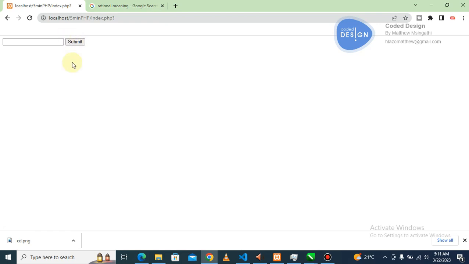You see, nothing happened. As you can see here, it's refreshing. It's telling us that it's taking this information somewhere, but something is wrong. We are not finished, we are not done. Something is missing, and I will fix that. But if it refreshes here, it's telling us that it's sending that information to the same PHP script.